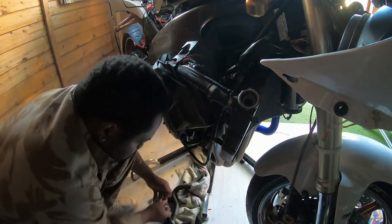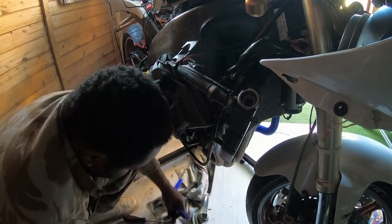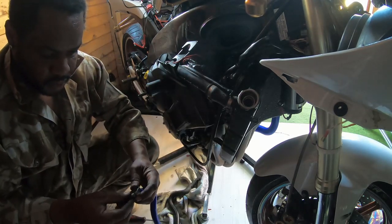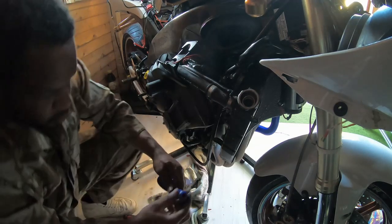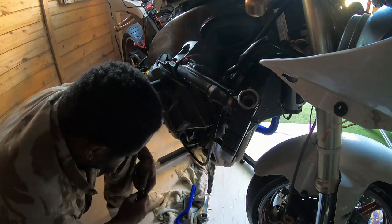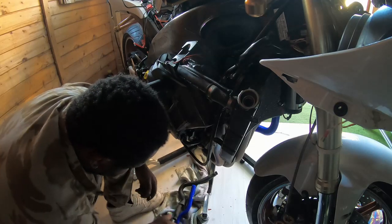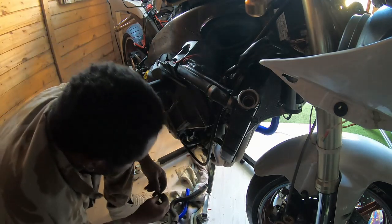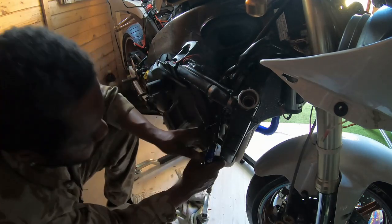So this is the last hose, and I'll be putting on this one. I'll be using the same clamps if they fit. But I don't have any more clamps, and I don't intend to go and buy any more. Cheap. Actually, I might get some new clamps tomorrow, because these clamps are cutting inside. So I'm just gonna put this on for now. Tomorrow I might go get some new clamps.